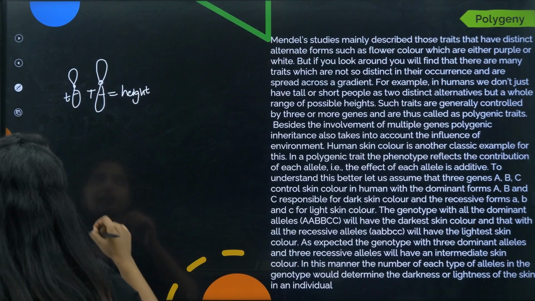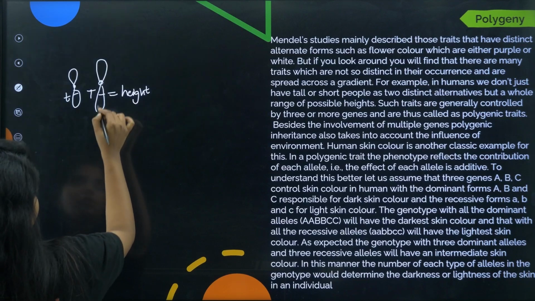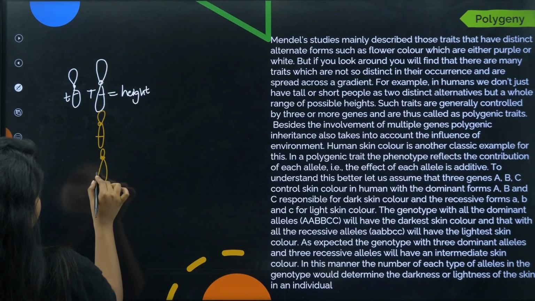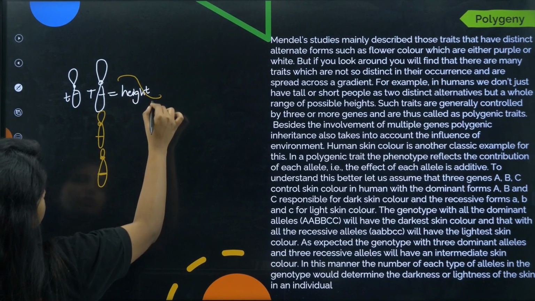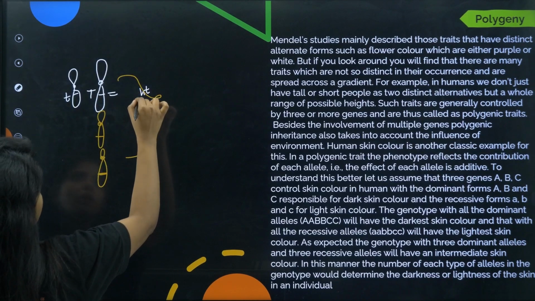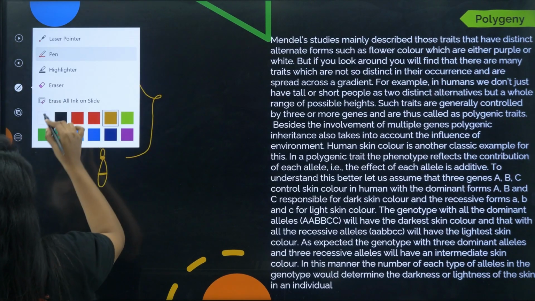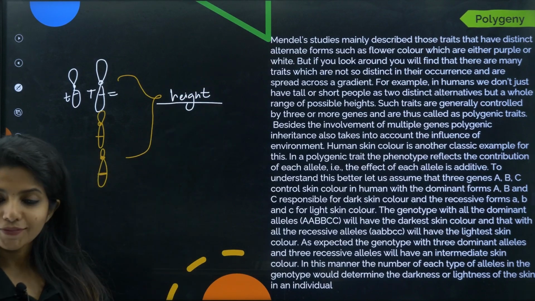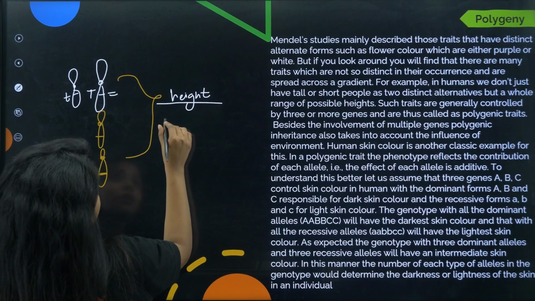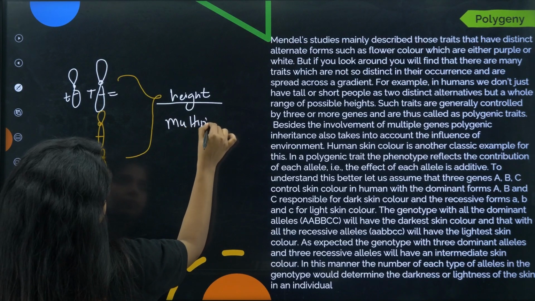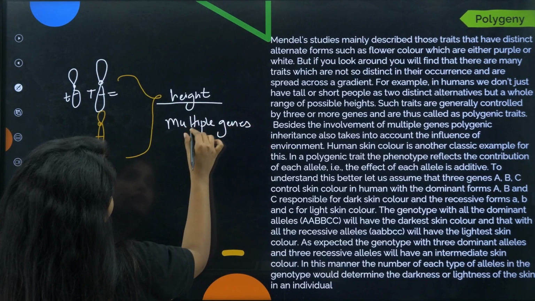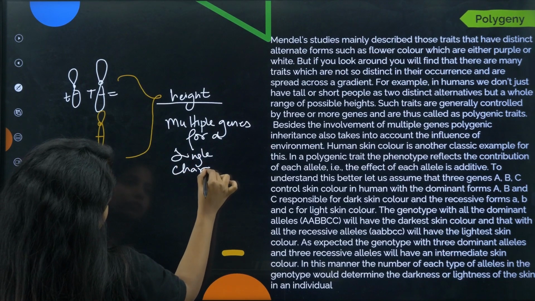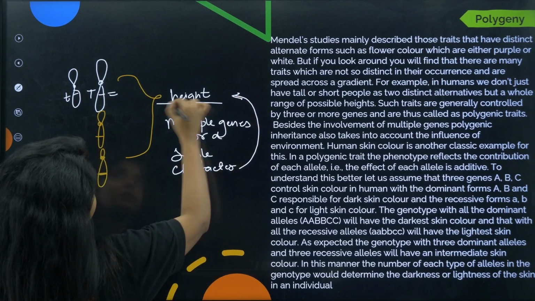Now I am telling you that there can be multiple genes as well. For example, one gene is over here, the second gene can be over here, the third gene can be over here, each of them different, and all these genes are going to decide the height in total. I am saying there will be, children, multiple genes for a single character, that is height.